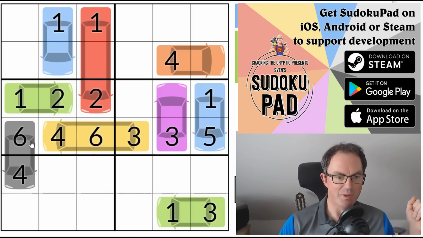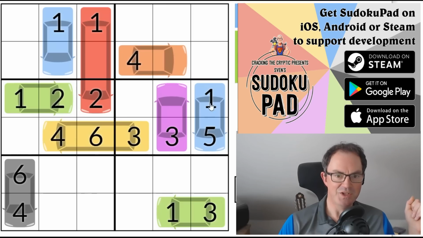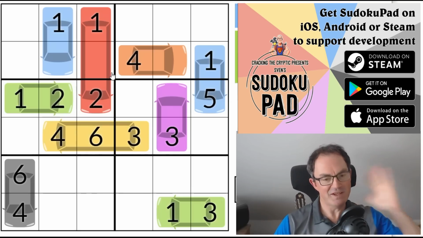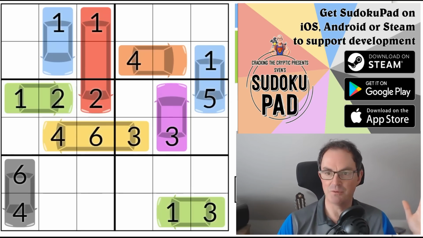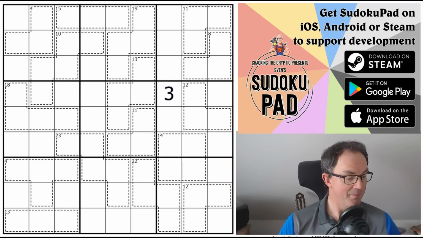So you can see at the moment the puzzle is broken. There are too many sixes in row 4, so you have to sort of adjust for that and try and figure out how to position the cars such that there aren't 2 1s in the first row. It is a fascinating and wonderful puzzle, and you must try it if you haven't had a go already. So I wholeheartedly recommend that one to you.